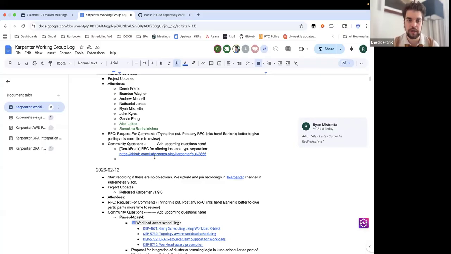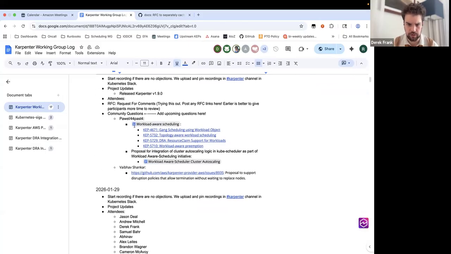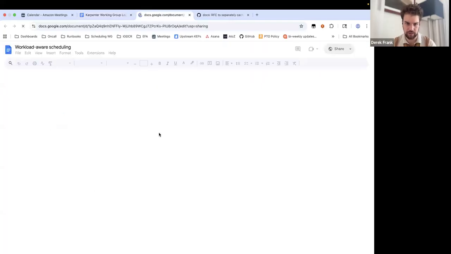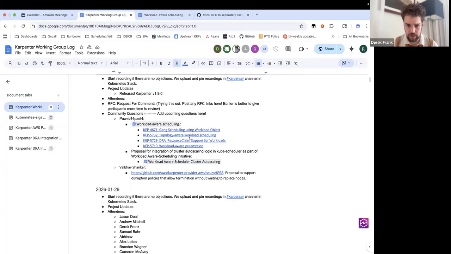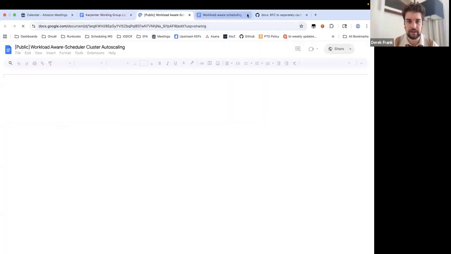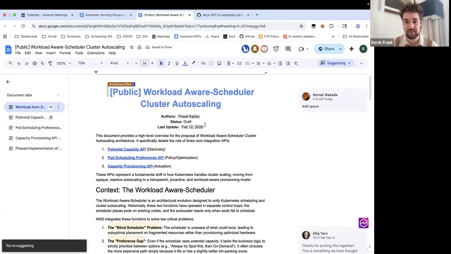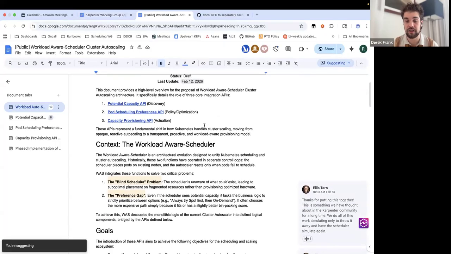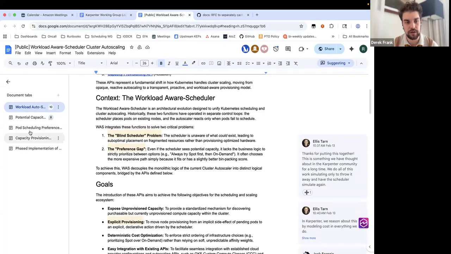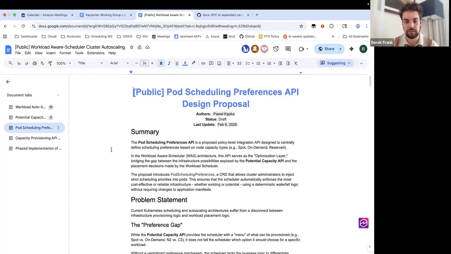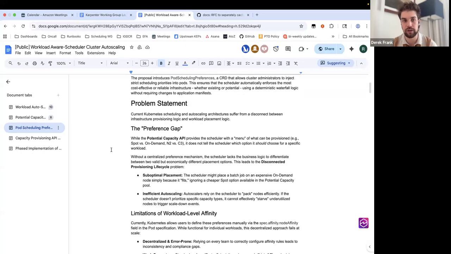autoscaler aware scheduling. You can see in the previous meeting there is the link to workload aware scheduling for cluster autoscaling. It's the second one there. With that, there's nothing really for us to incorporate right now because it's very, very early on. But if you want to give this a read and start putting your feedback in, it's going to be very important. Specifically, if you're users of Karpenter and you have pod scheduling things that we don't do, look at the third tab here for pod scheduling preferences and add your user stories.